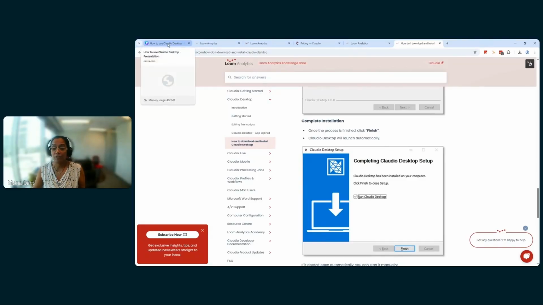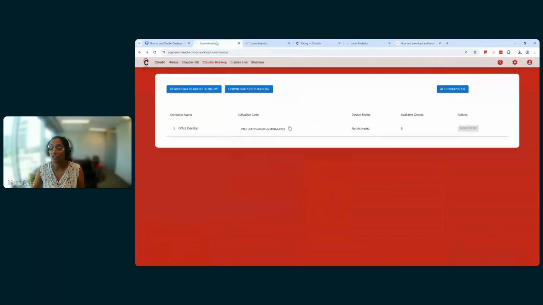So please be sure that you have enough space on your PC or your Mac to be able to install the application. The reason it's such a big install is because it is running AI models. When you install that application, it has at least three AI models packaged in it. So it does require that much space to be able to run.